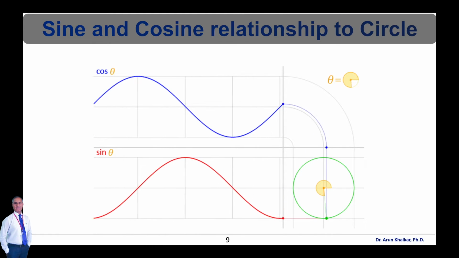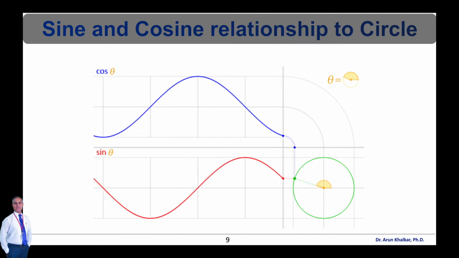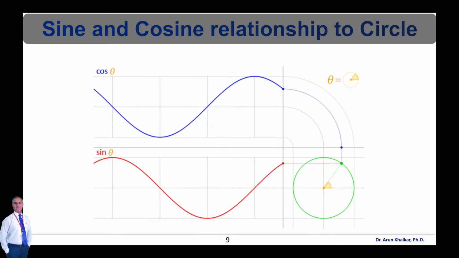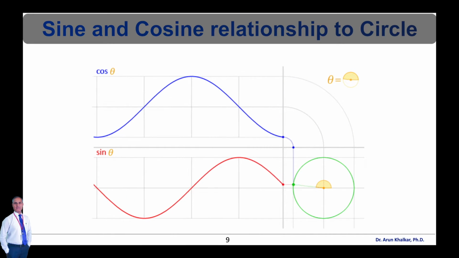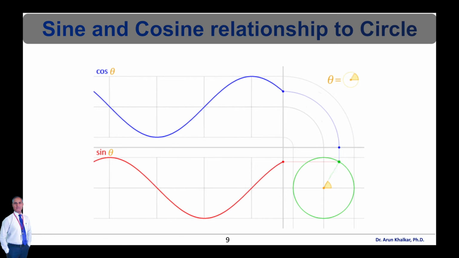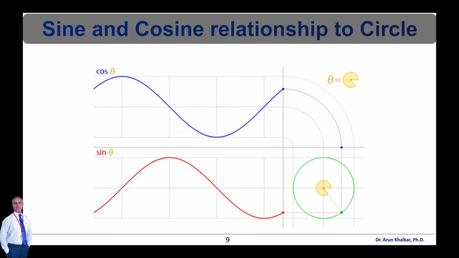In the diagram, the green point is rotating with variation in the angle, that is theta is varying, so that we can get the blue wave which is cos theta, whereas the red wave is sine theta. This is how we get the sine wave and cosine wave with the help of a circle.